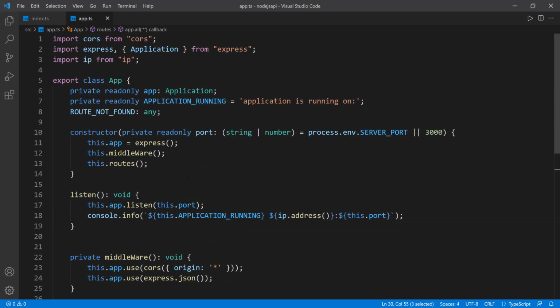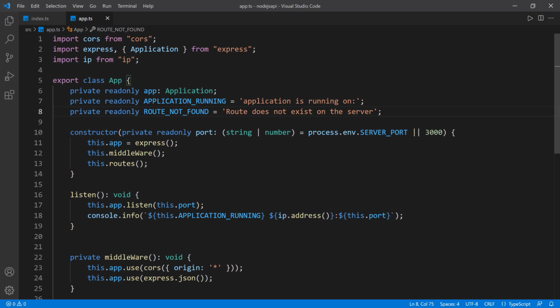So let's scroll up here and let's change this. This is also going to be a read-only, so I'm going to copy this, paste it in here, and we're going to change this to a string. I'm going to change all this, and we're just going to say something really simple: route does not exist on the server. Okay, so we're just telling them that we didn't recognize this route. It's not on our server.